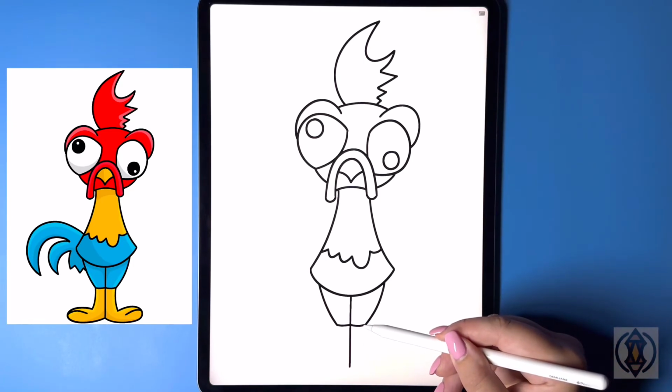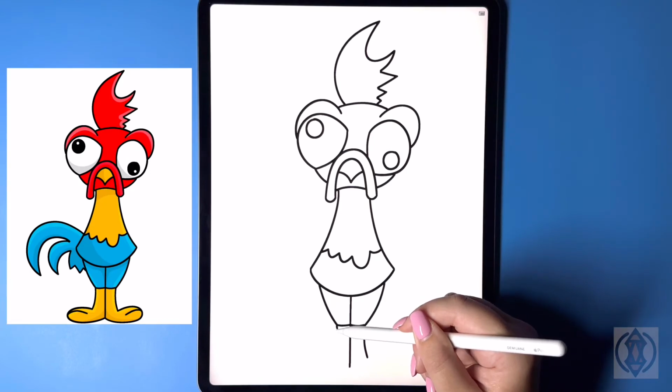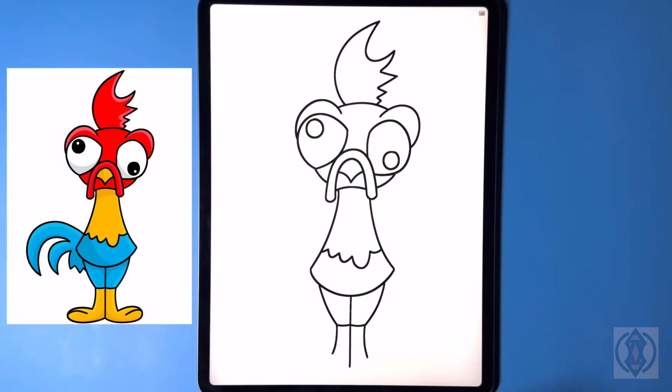Let's move down now and draw in our legs and our feet. So on the inside, we're going to curve this line down towards the bottom. Again, we'll do the same thing over on the left, and we're just going to end that at roughly the same height. Now from here for the bottom of the foot, we're going to curve this line around and then in at a point. And then we're going to do the same thing on the left. So we're going to curve this line around and then down. And then in the center, we're just going to curve this line around and then down on both sides.